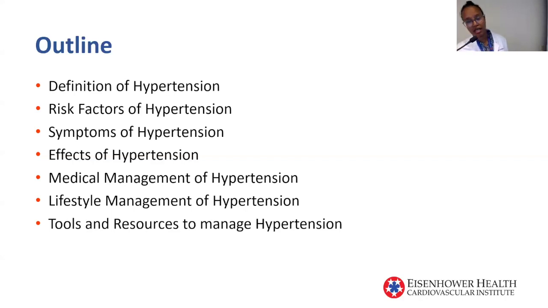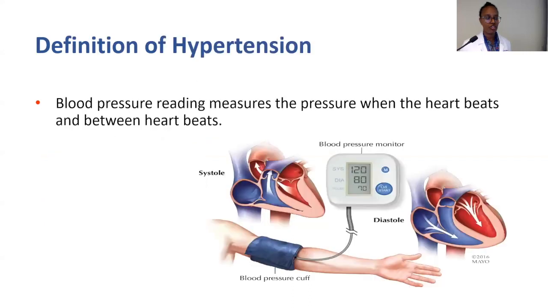So this is an outline of my presentation. We're going to talk about the definition of hypertension, risk factors associated with hypertension, symptoms of hypertension, what are the effects of hypertension, and then we'll go into the medical management, the lifestyle management, and then some additional tools and resources that could be very helpful to manage hypertension. A lot of the recommendation in the definition discussion that we'll be having is based on the American Heart Association guideline, which is a great resource for any of your questions regarding topics related to the heart, but also including hypertension.